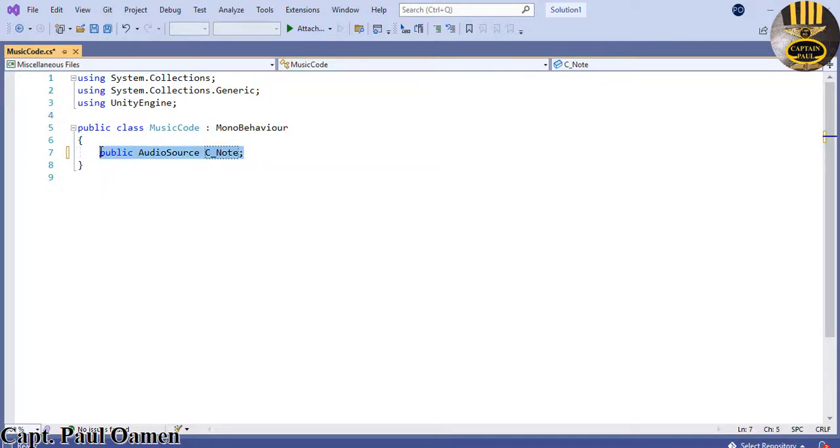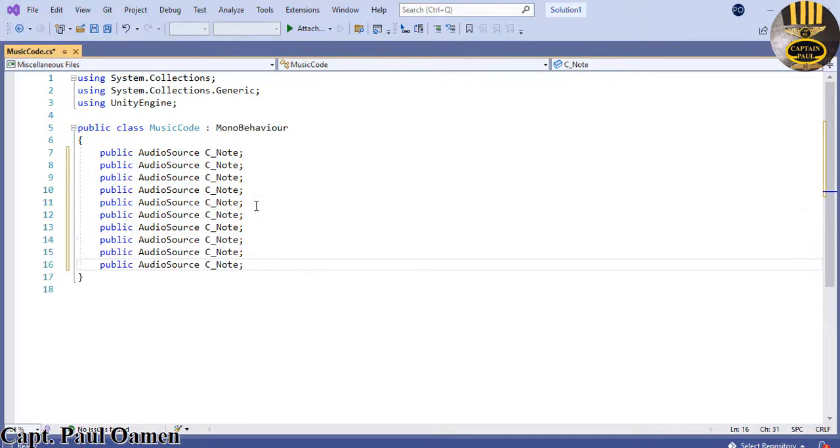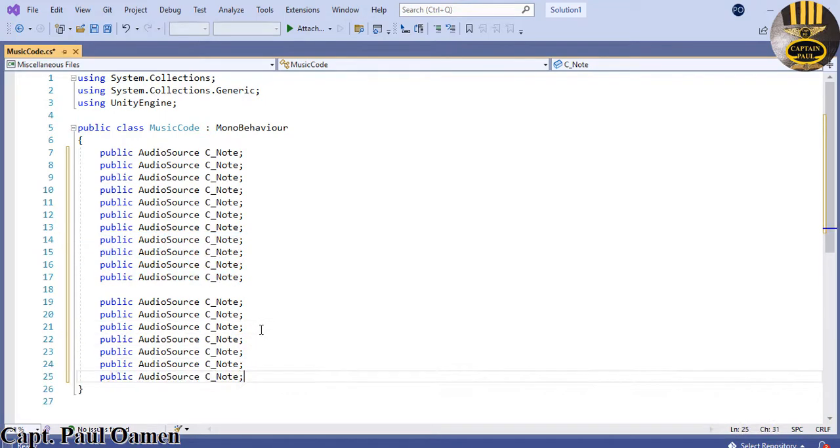Now I'm going to copy that and use that for the others. Paste that in there and let's change the names around.